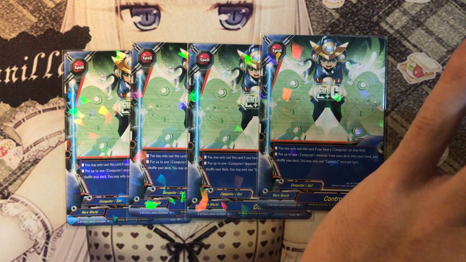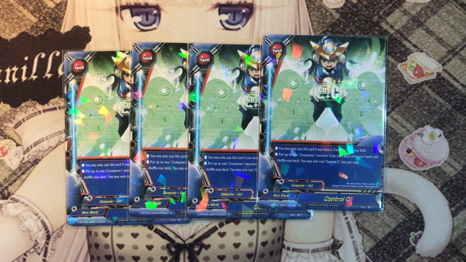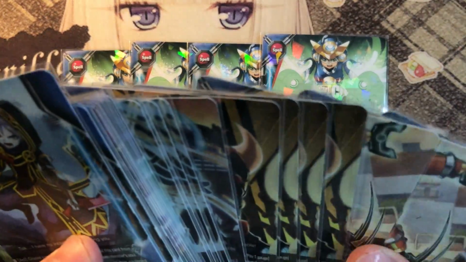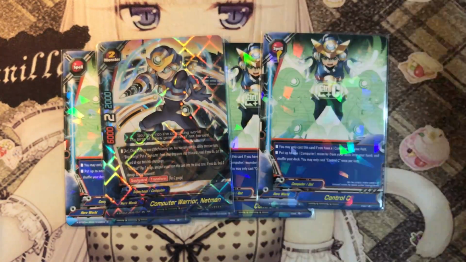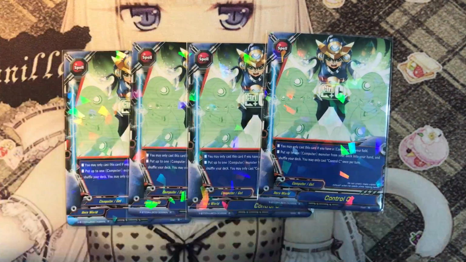So it's good because, even though it is not as good as those which allow you to instantly search, it's very easy to get at least a Netman onto your field. Then you can search your deck for any of these cards. Most of the time, your main targets will depend on your opponents. So if your opponent's going for center-based decks, if it's open center, this is the better choice. Yeah, Surge Power.